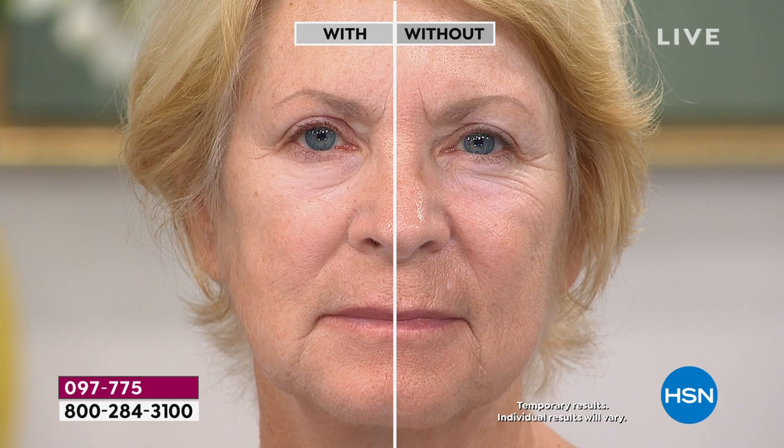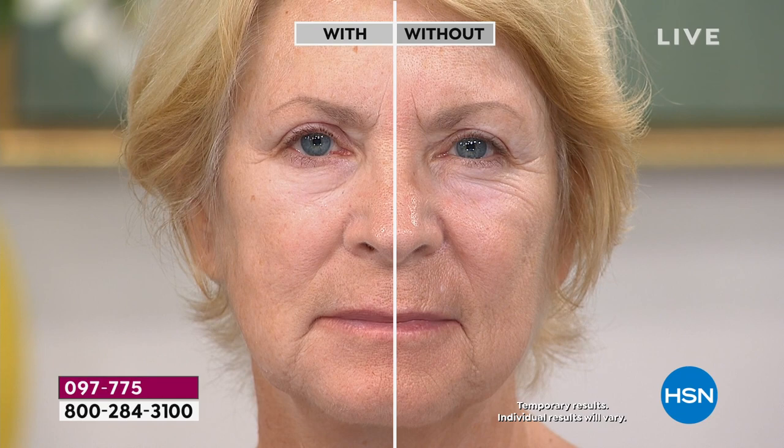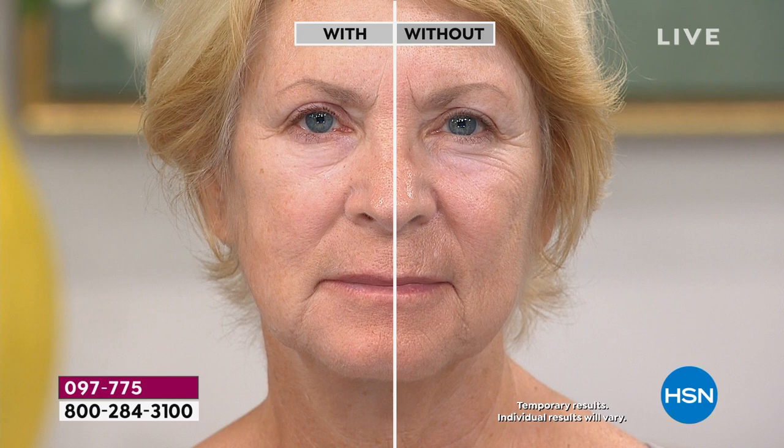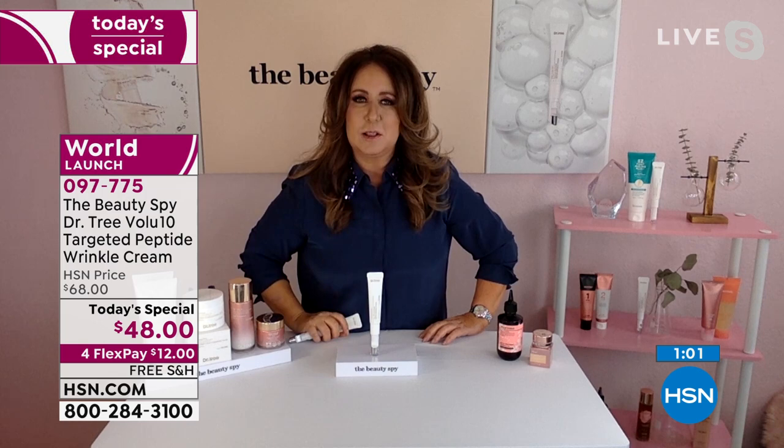I drink a lot of Diet Coke out of straws and so I have the worst little lines around my lips — I've always had them. Go right over that lip area. I also love it for the neck — we do get a lot of lines in our neck or crepiness on the chest area. That tool tip applicator feels great. You just set it, massage gently into the skin — it takes like a whole second — and you're like, hello gorgeous. It moves it out and gives that overall immediate brightness.